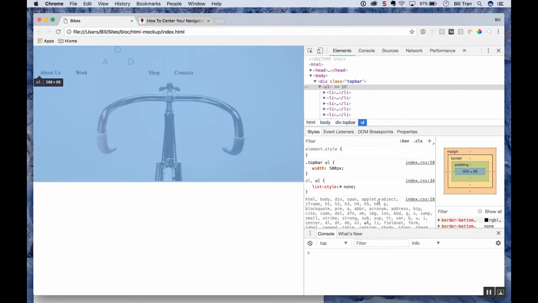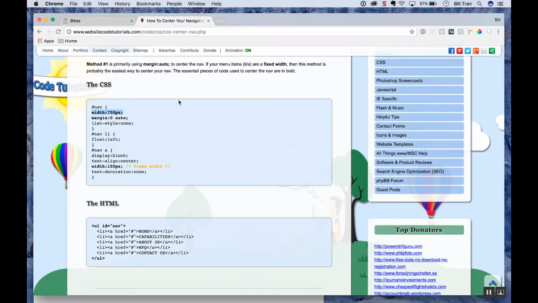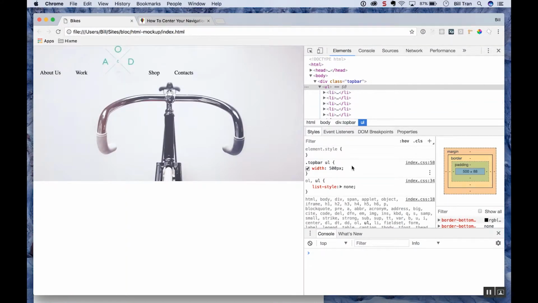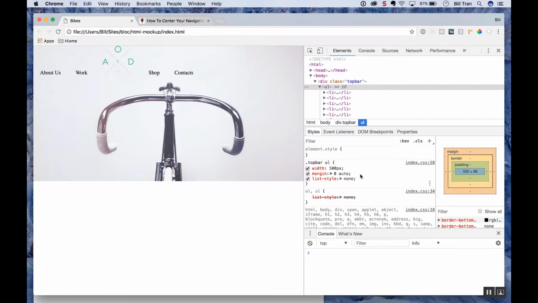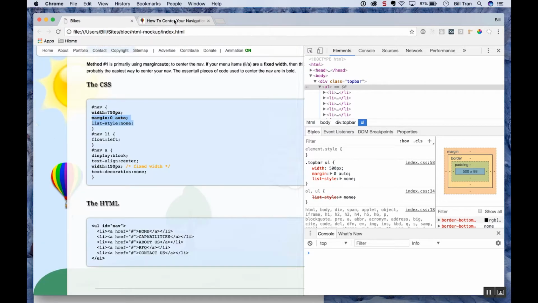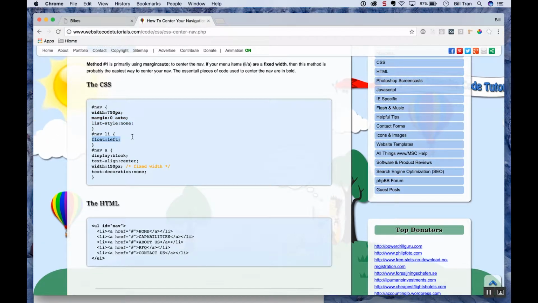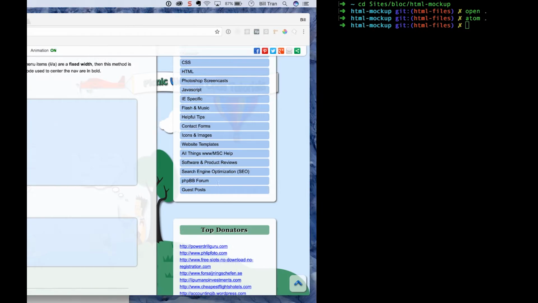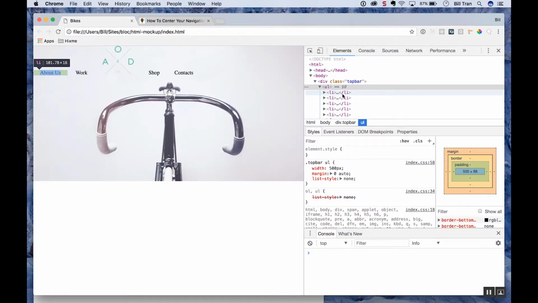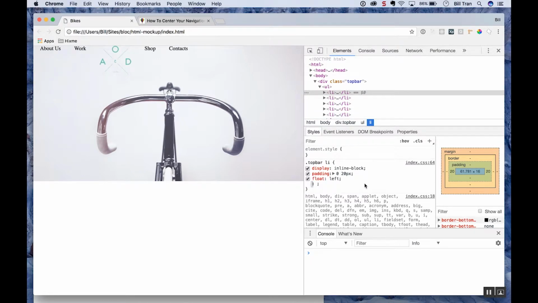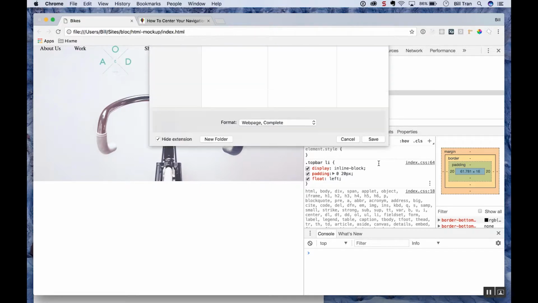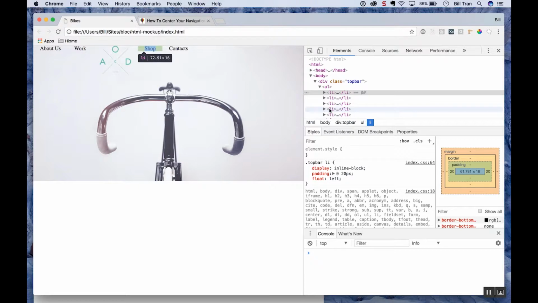And so now what we want to do is we want to take a look at our other code that we have. So it's saying the UL should have a margin auto and line style none. Let's put that in there. Nothing happened there at all. So let's take a look at this LI. Let's do a float left. So these LIs here, I want to do a float left. And that puts that on top there. Oh, wrong button. Didn't mean to save that. So let's do that, and let's do something here.